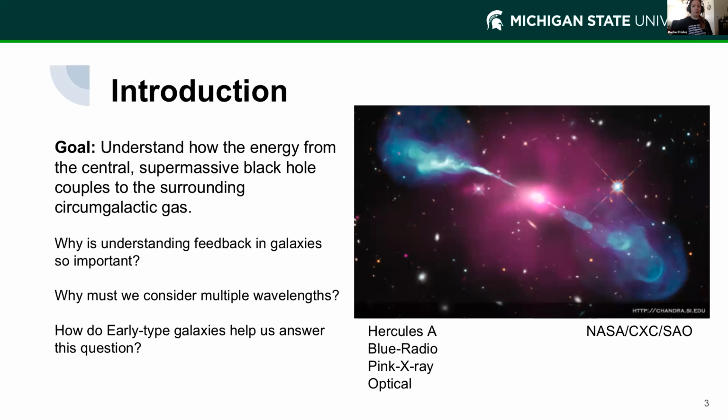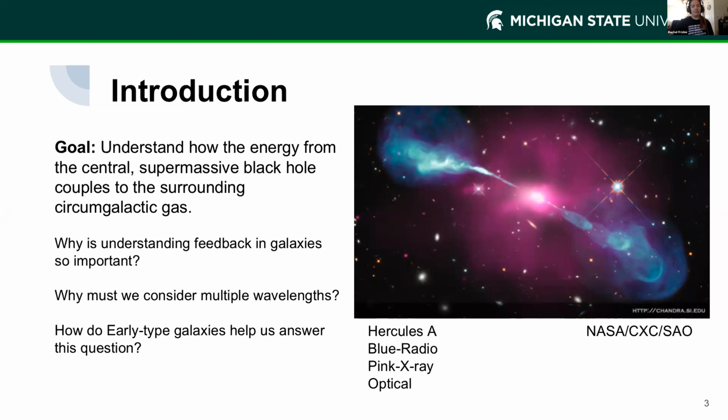One of the fundamental goals of my thesis work is to understand how the energy from the central supermassive black hole in a galaxy couples to the surrounding circumgalactic gas. Understanding feedback in galaxies is fundamental to understanding how galaxies evolve, and we need multi-wavelength observations and simulations to answer this question. It's clear, for example, from this picture of Hercules A, where we have the radio in blue and the X-ray in pink overlaid on the optical light, that feedback affects the galaxy across many wavelengths. So in order to really understand it, we need to understand what's happening across all wavelengths.